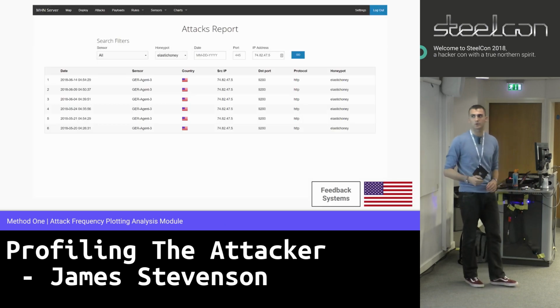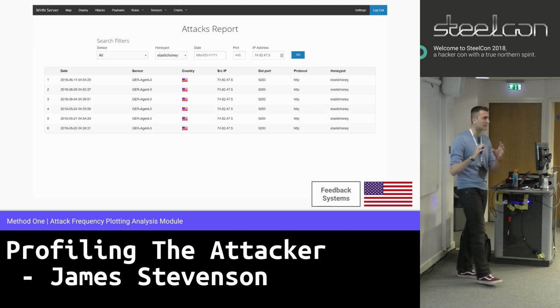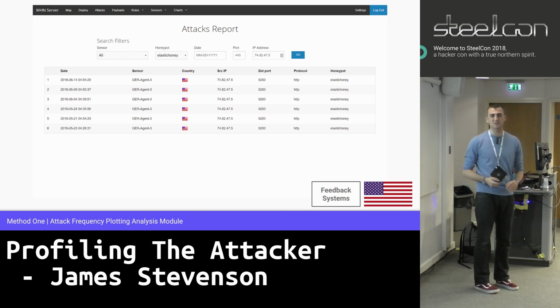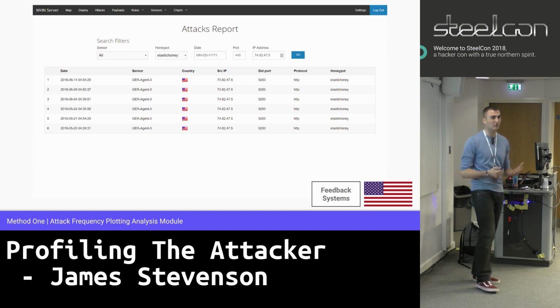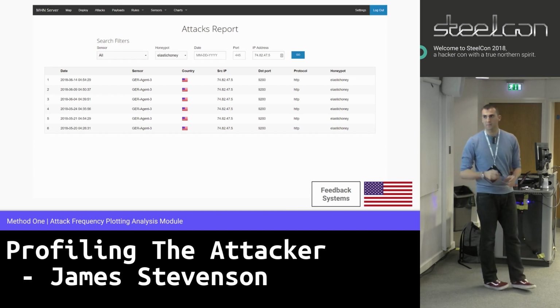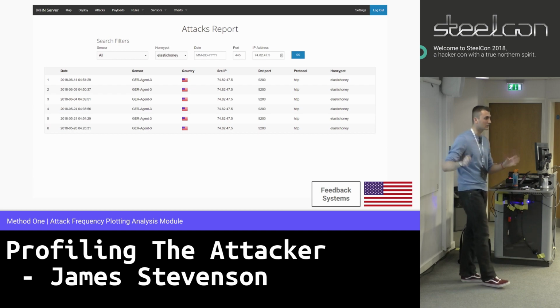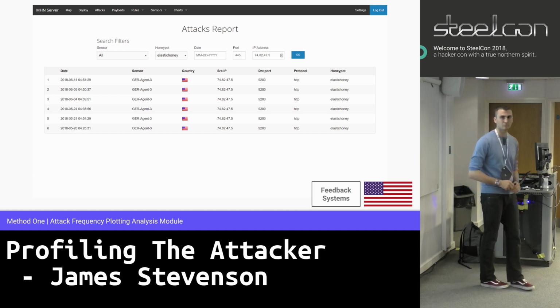Here we can see our honeypot dashboard. We can see all of the attacks from this malicious actor to this asset. And what we can immediately see is, to be honest, there aren't that many attacks. They're happening in a general time frame, but there aren't that many. Compared to the attacks we'll see later on, it's not that many at all.